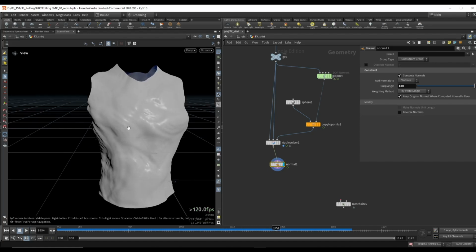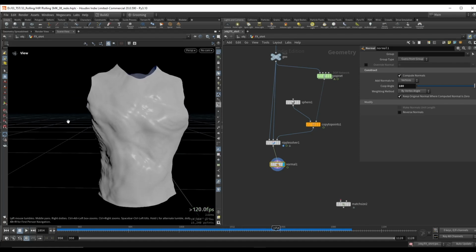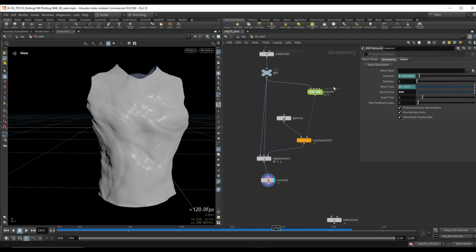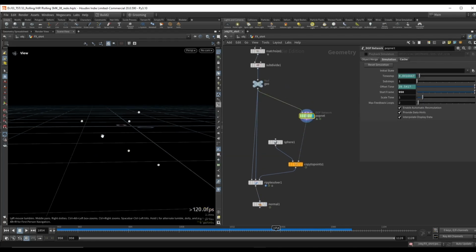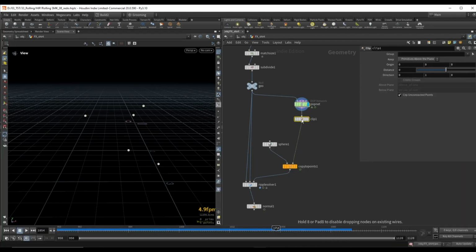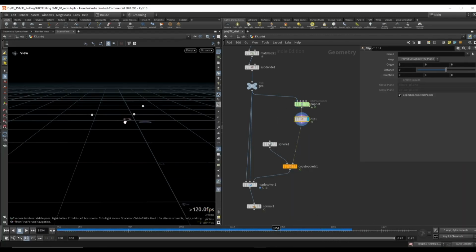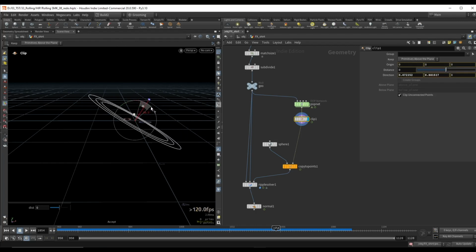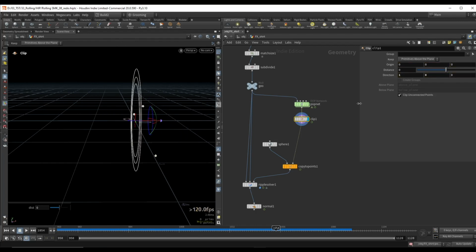Now I want the ripples to only go from left to right to match our wind. So we will only need collision right on this part over here. And there's a lot of different ways that we can do this. We can either use a group and use a bounding box to select only parts here. But what I did in the original file is I just used a clip. So after our popnet, I drop down a clip and I press enter. And I just turn this around, hold control, turn this 90 degrees, and let's keep the points on this side.